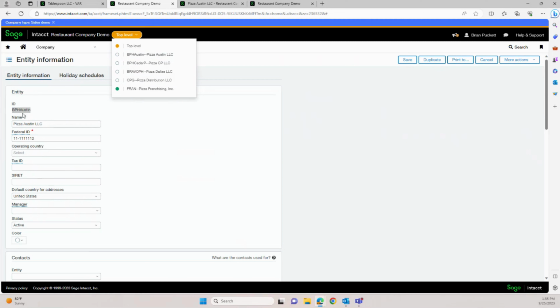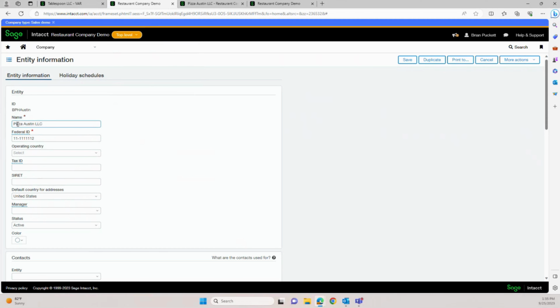If you set them up with a sequencer numerically, they're going to be in the numeric order on this menu as well. So there needs to be some thought and design behind how you want them to be listed based on how you set up these IDs. And also the IDs cannot be updated once they've been created.